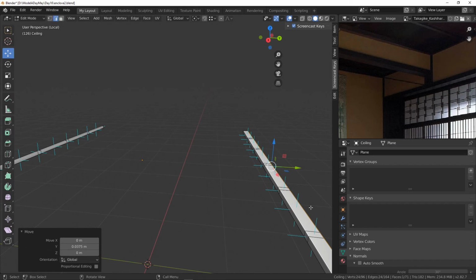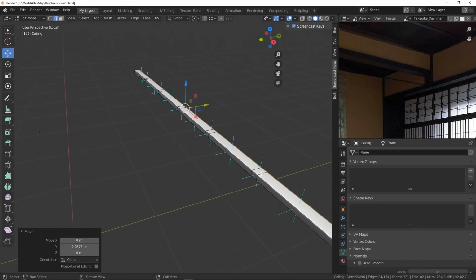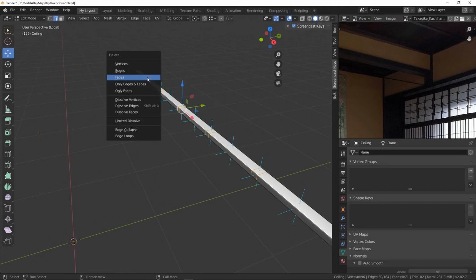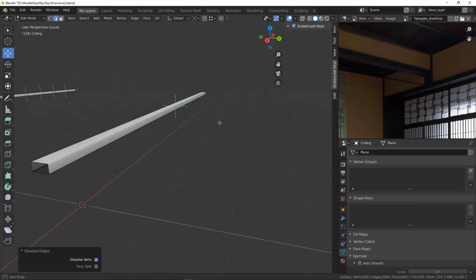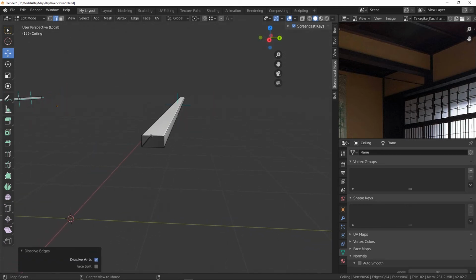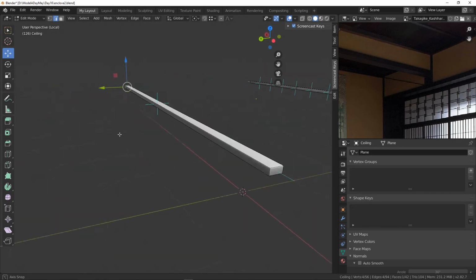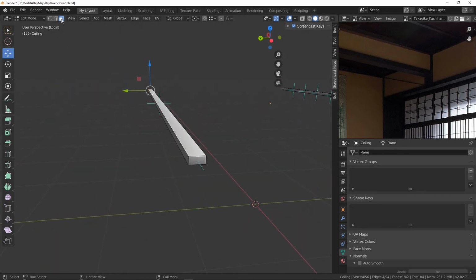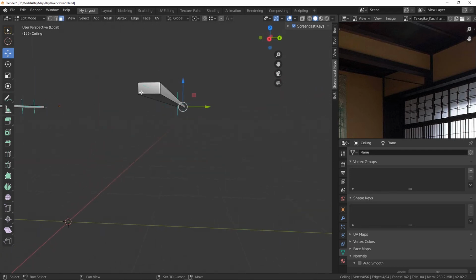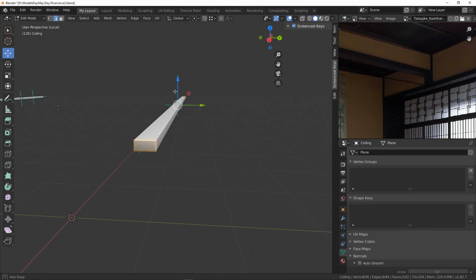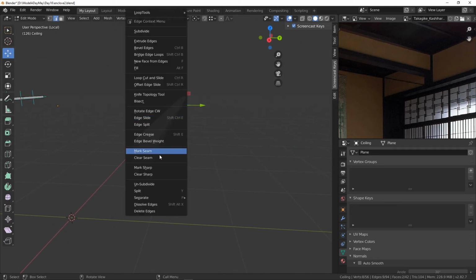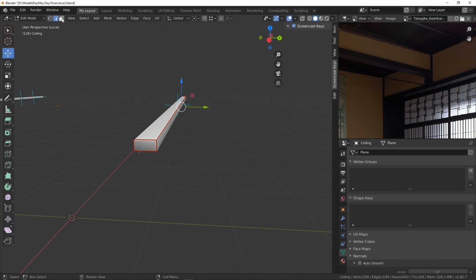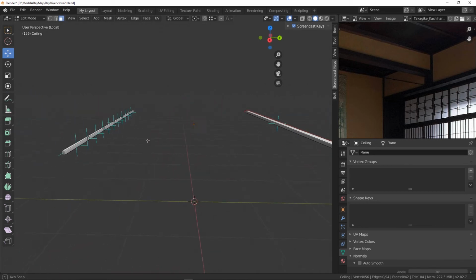And now I have a lot of edges from when I actually built this that I don't need anymore. So I'm just going to go in, using Alt and Shift to select all these loops of edges that I no longer require, and dissolve all of them. Now I have some clean mesh. I'm going to fill in this face, see if we've got a face in the end, which we do. So I'm going to select both these faces, go to Edge mode, select an edge, and mark this seam. Then I'm going to do the same on the other one.